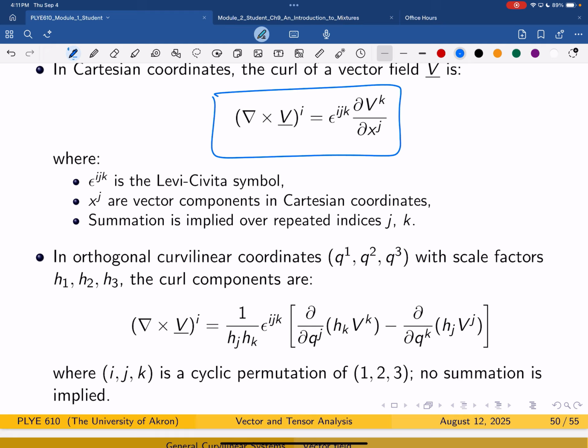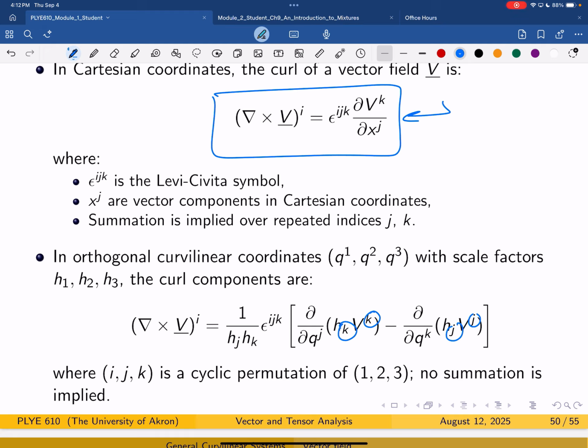But as long as we are in an orthonormal coordinate system, we don't need to worry about that, so we can use this. And here, just one important point: given that I'm repeating the indices here, J and K, this is the only time that I don't mean summation. So I'm not using summation convention for that particular formula, okay? It's not that important, but if you want to calculate a curl in another coordinate system with scale factors that are not equal to 1, you can use that.